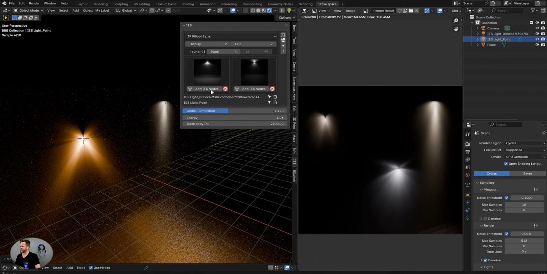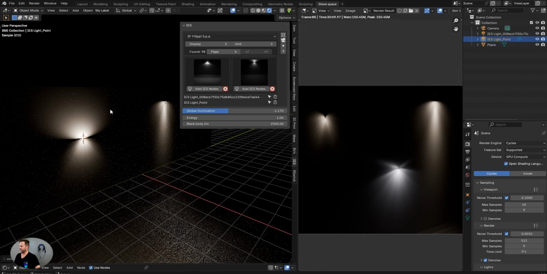That looks pretty cool. Now, how do I change this? Well, all you got to do is grab the next light, click this, don't add a light because you've already got one active, and then just click OK, and it's going to do that. And it's going to give you, I think I set it to 5,000 for the black body intensity, but you can do whatever you want. You can change it. Then, of course, you can select these lights to make it easier. They're named, so you'll have the names of them.